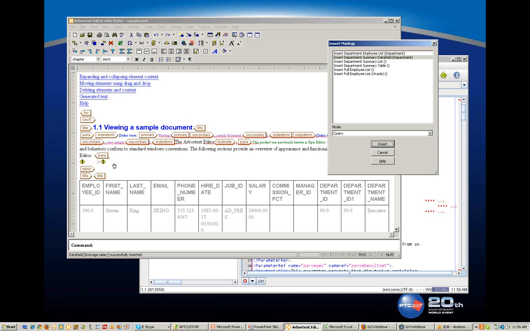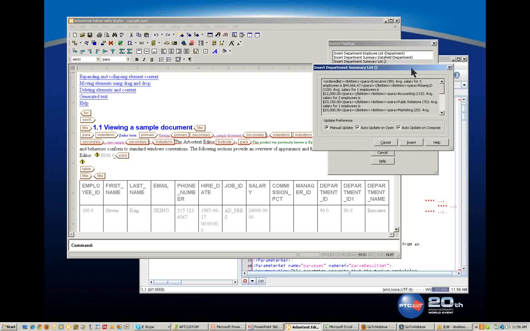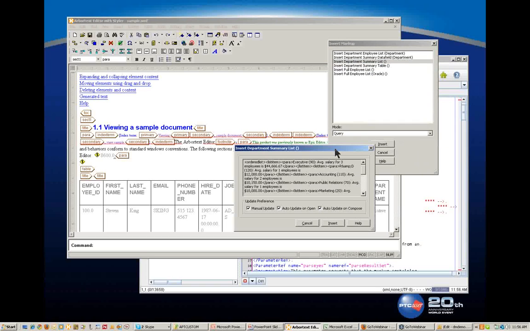One thing you have to be a little careful about is that it puts the query in here, but it ends up inserting text where text shouldn't be. So you would want to grab that query and move it inside your paragraph, and then it's legal. So if you wanted to grab individual data elements and stick them into some sort of template structure in your document, you can do it that way too.